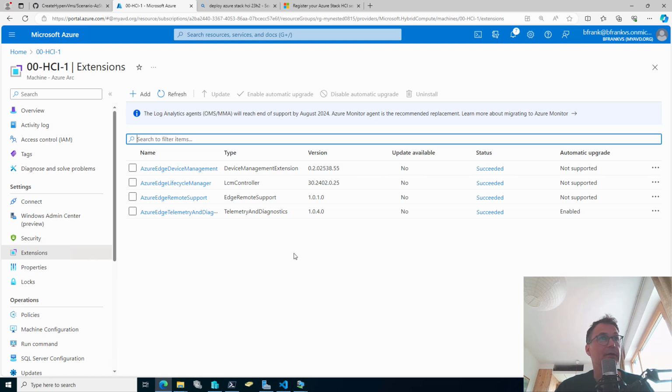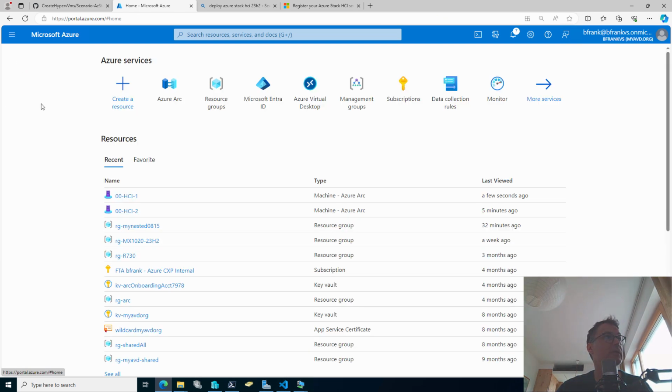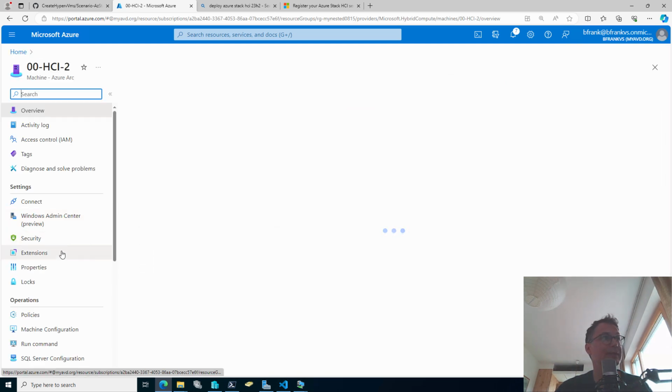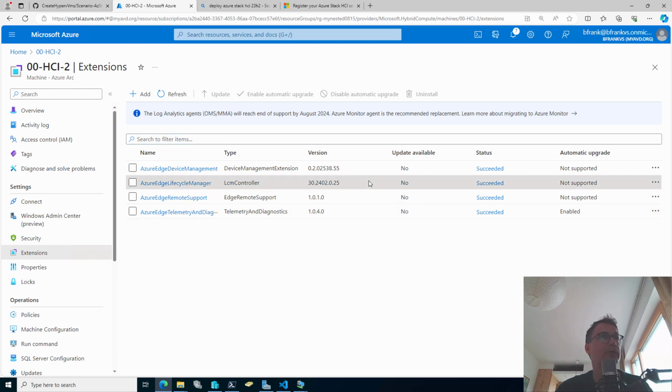Yes, so after a while, the extensions all went to a succeeded state. So this is the first node. So let's check the other node. So let's go back to Azure Stack HCI node number 2, go to extensions, and there validate that all of your extensions, especially the lifecycle manager, are also in a succeeded state.